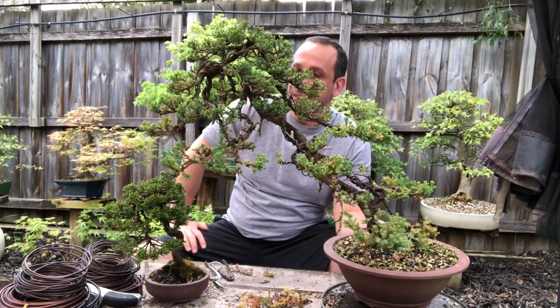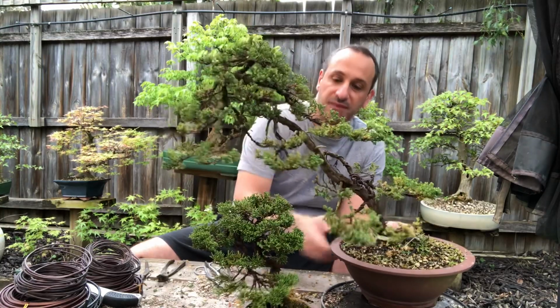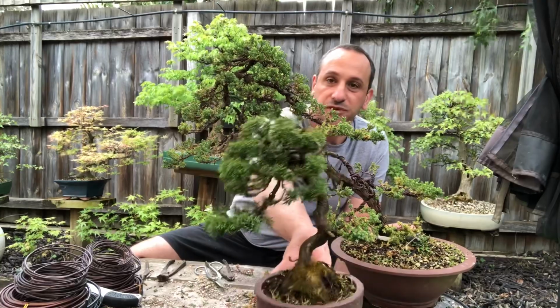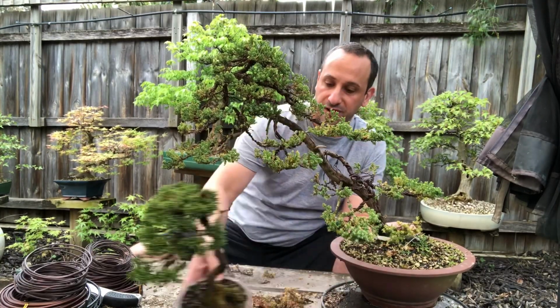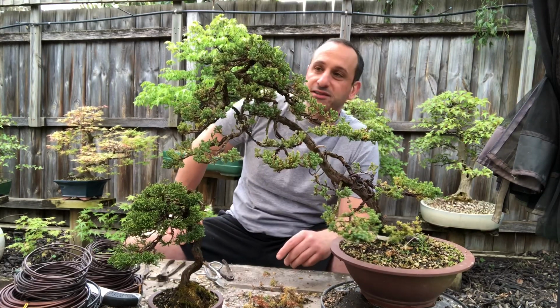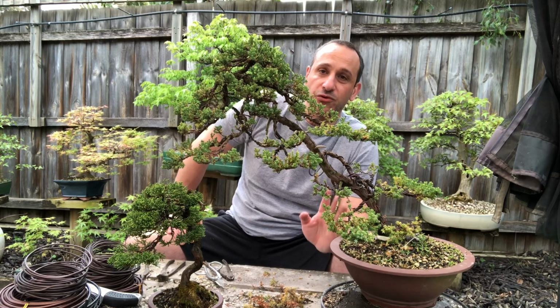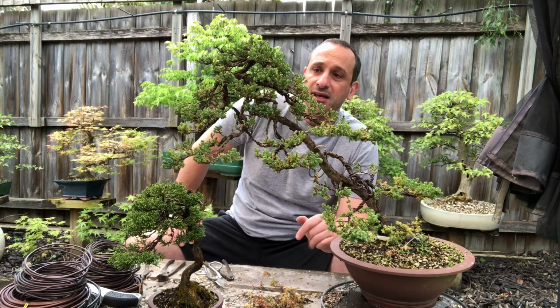But in contrast, little Shimpaku, it's just gold. It's beautiful, healthy, strong, gold foliage, great foliage. So anyway, kind of a whinge session there, just on junipers. When you're beginning out, they're awesome. They're great to learn on, great to style, and they seem to do really well.